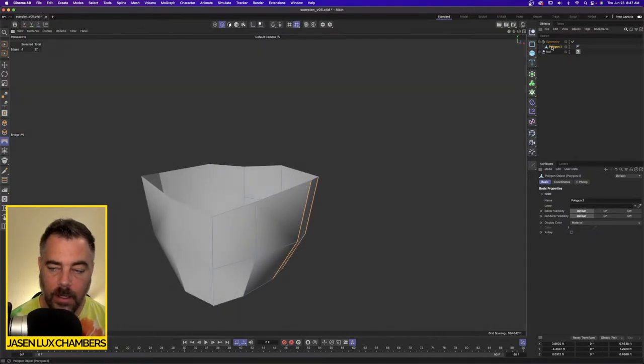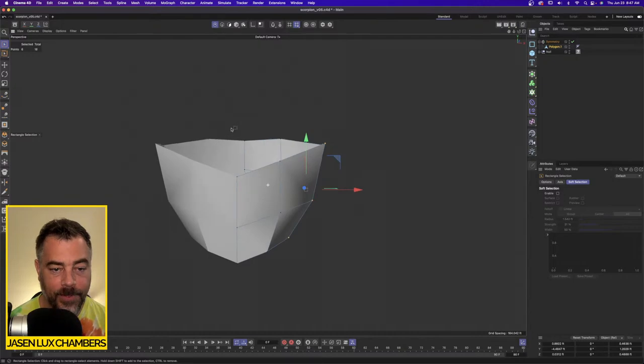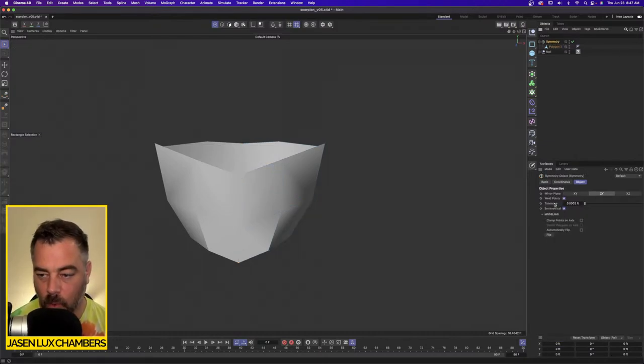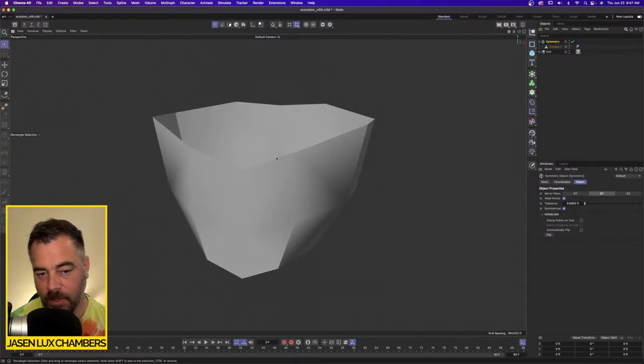And I'm just going to make sure that the points are on the zero. I know I scaled them, but did I move them? Let's just double check. So you grab these, and you see how the movement's off just by a hair? So you do that. That helps when you've got this little weld tolerance, weld point thing going on. The distance, and having them at the zero point helps.